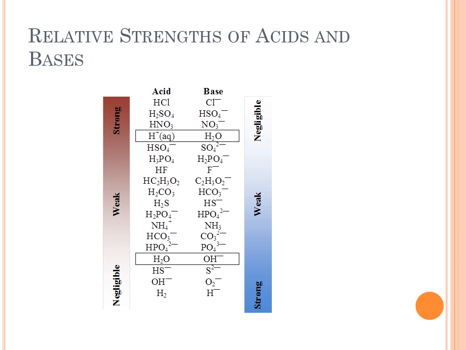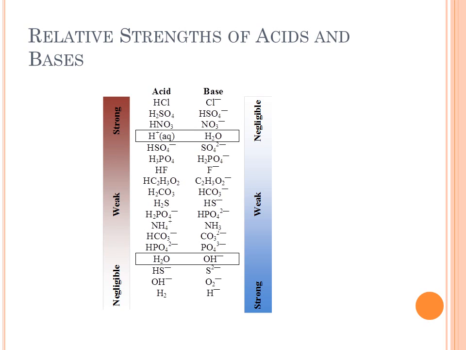and therefore hydronium ion is less concentrated than for a comparable concentration of a strong acid. And they get progressively weaker as you go down the scale. So you get down to water, which is amphoteric, but the solution is going to be neutral if it's just pure water. And then you've got things down below that, like the HS minus and the hydroxide and hydrogen, which don't really act as an acid at all.